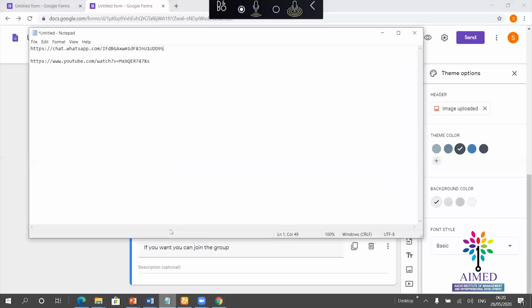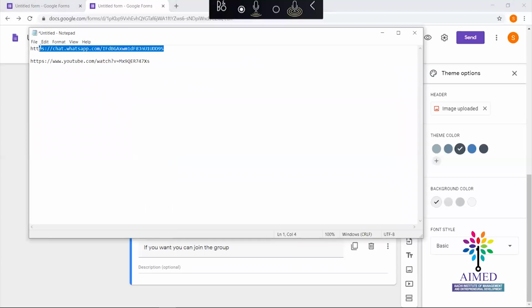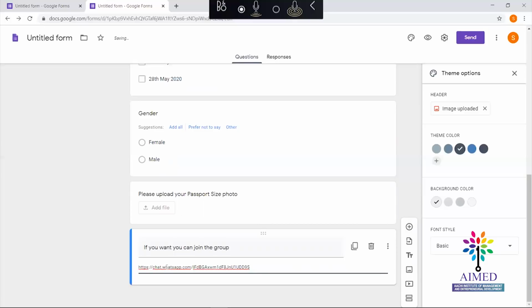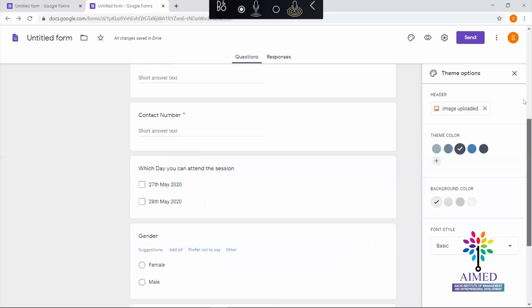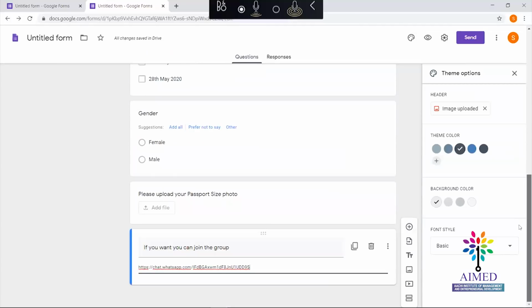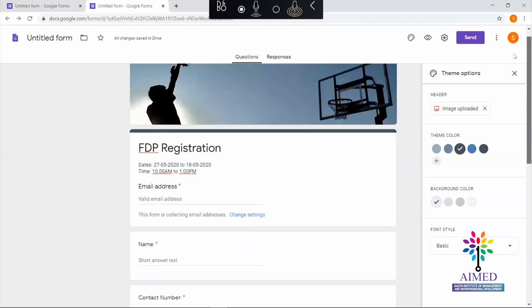I have the link for the WhatsApp group already, so I'm giving that in description. So my registration form is done.